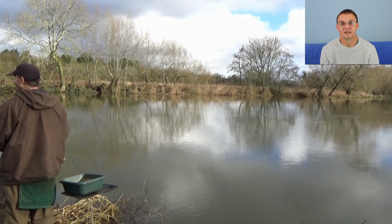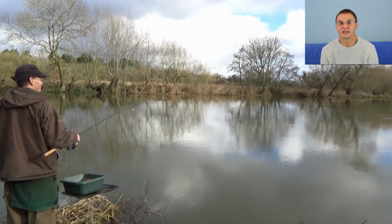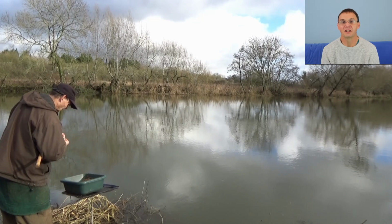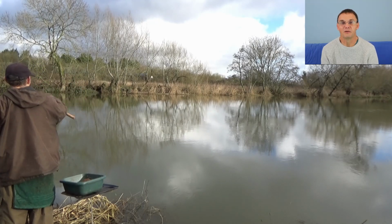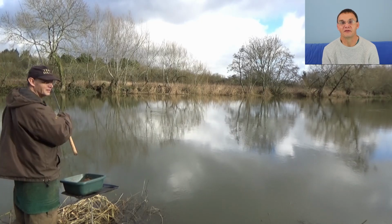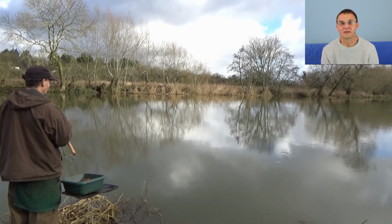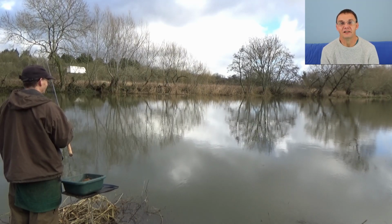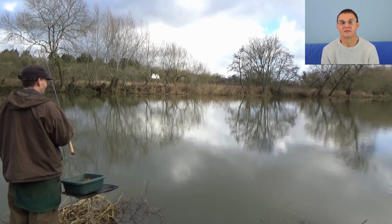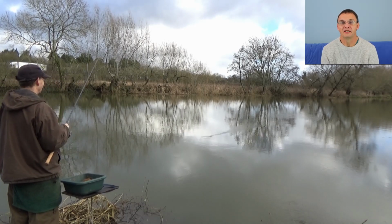So I'm getting adventurous in the swims, and this is something I've always done with my fishing. I've always gone to stretches on the off chance of finding fish. I just try to read the water, look for swims that might be promising and fish them, and I don't worry too much if I don't catch a lot. I tend to travel quite light. At the moment I'm a little bit more bogged down than I used to be because I carry a couple of cameras and a couple of lightweight tripods, and maybe when the conditions are better and I go somewhere quieter, I carry some better audio gear as well. Anywhere near the Wimborne bypass is very noisy, but there are places in the countryside where there's some tremendous background sounds of the birds, etc.